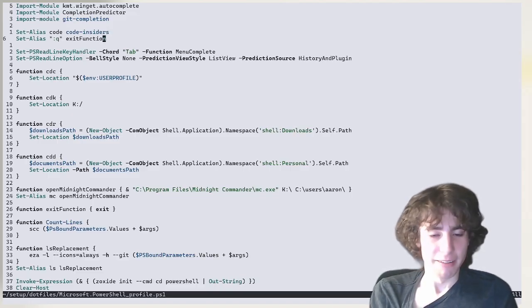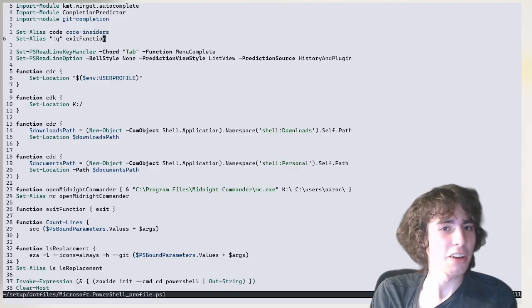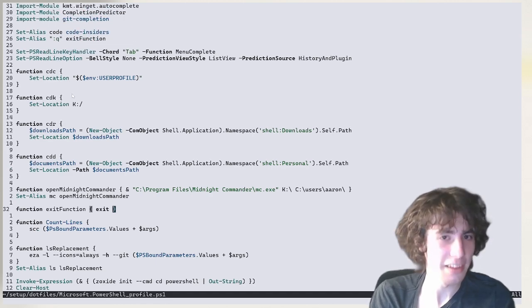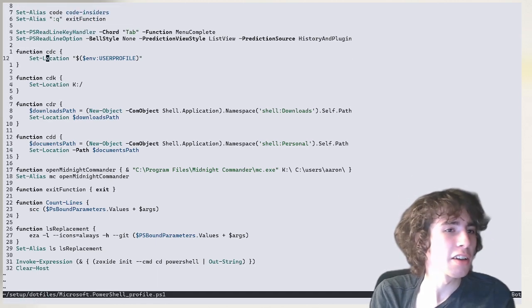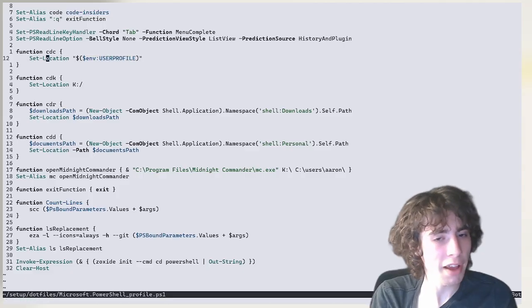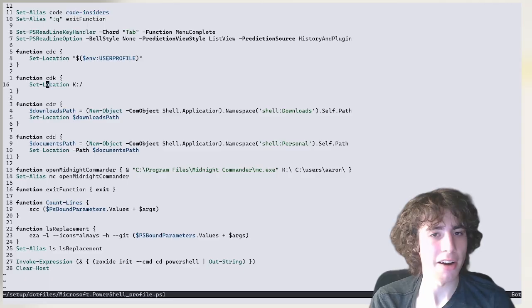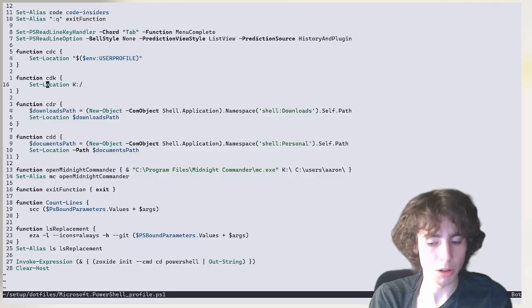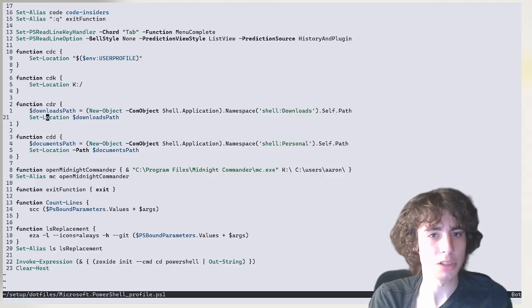Then for all the Vim users, :q goes to the exit function, which is this one here, which just exits the PowerShell session. Then for my convenience, cdc goes to my user profile, cdk goes to K, that's my dev drive with all my source code files on it, and cdr goes to downloads.